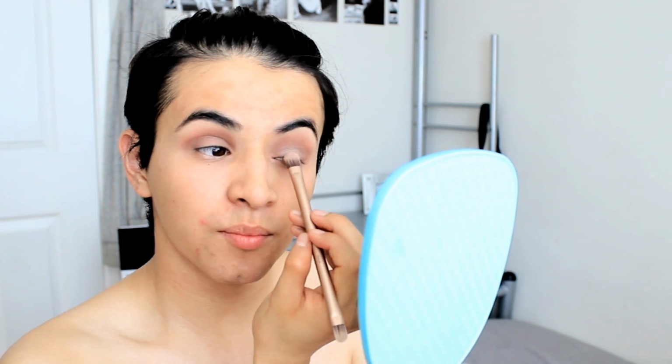We don't want to add too much because our main focus is on our lips. So I'm going to keep this eyeshadow as neutral as possible if I can. I'm going to be using Dark Side and I'm going to just place this basically in the corner of my lid. What we're going to do, we're going to get black art and make an eyeliner effect with the eyeshadow.